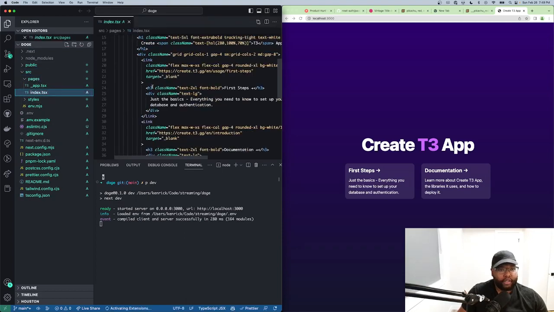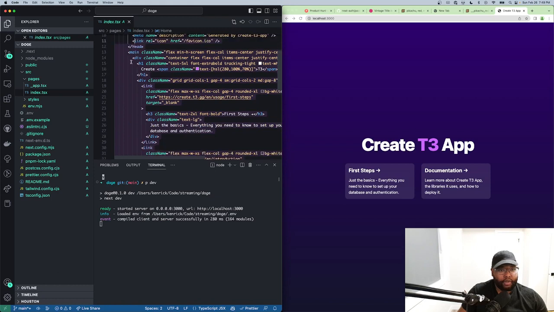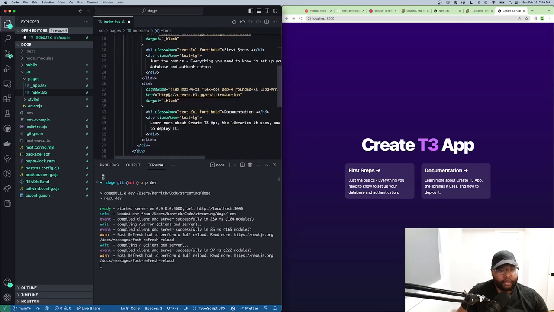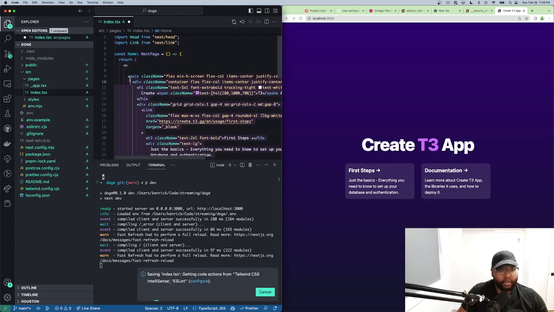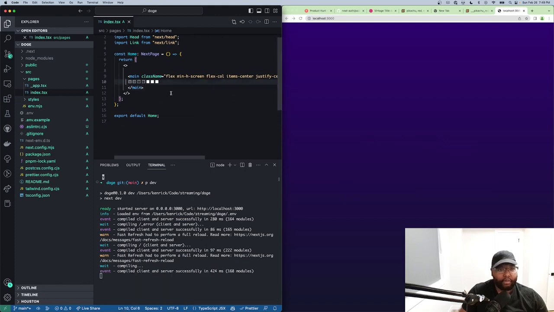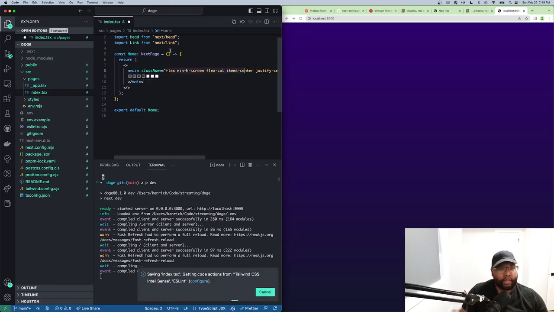So pages index, so this is my index page. I'm just gonna come in here and I'm going to delete everything, I think. Yep, delete this, and then I'll delete everything here and this thing. Come on, do better. Okay. Oh yeah, do better, man. I don't know why it does this sometimes. Just so slow.